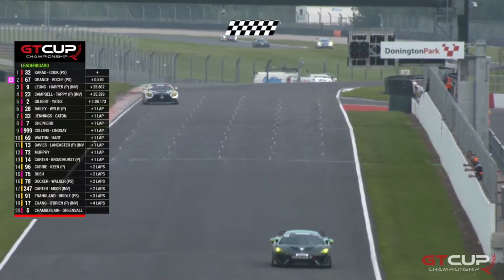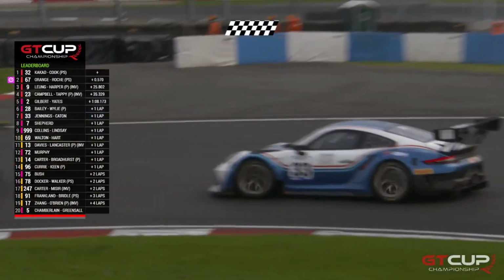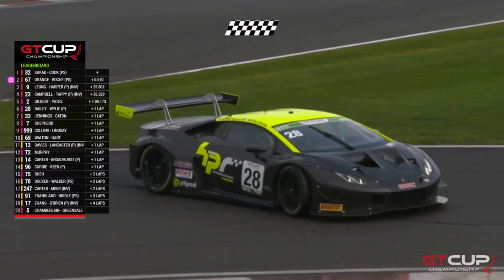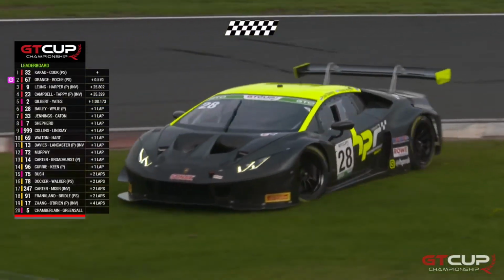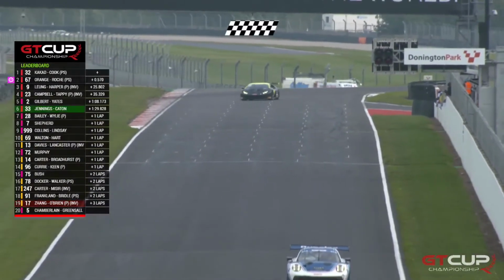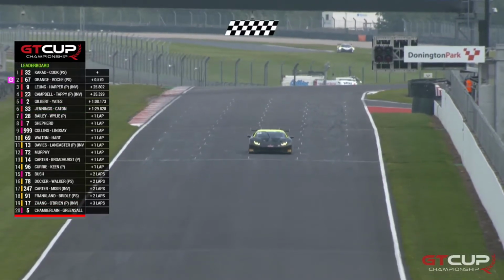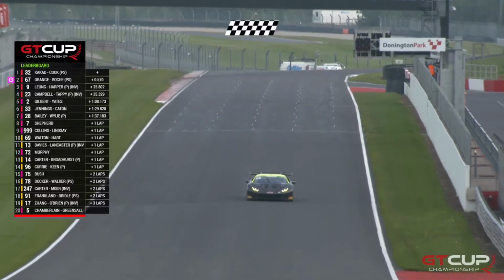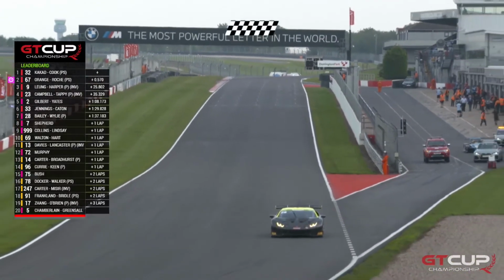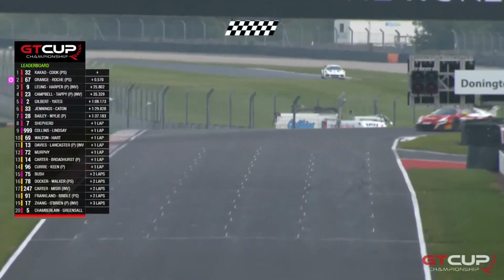That is so close. Two winning battles decided by tenths of a second. It was Tom Roach only 5/10 down. Oh, we've got an issue on the final corner of the race. That's the number 28, championship leader Paul Bailey, with a spin in the GTC Lamborghini. Now, he was leading his class up to that point, and I think has lost out, hasn't he? Yes, because it's going to be actually the number 2 car of Charlotte Gilbert who gets the class win, and Bailey ends up 7th place overall. Oh, right, yes, 7th place overall. Still a decent result. Didn't think it hurt his results too badly, but not an ideal finish to the race.